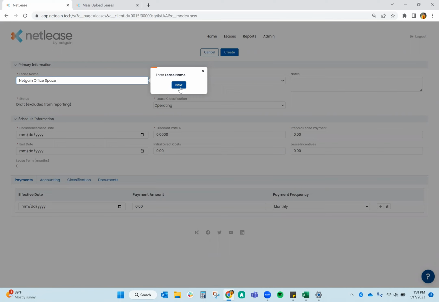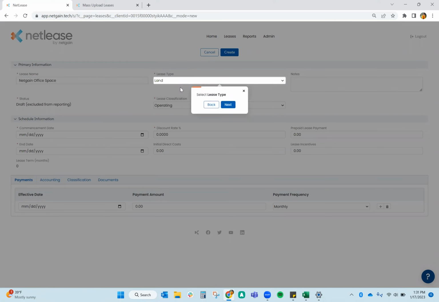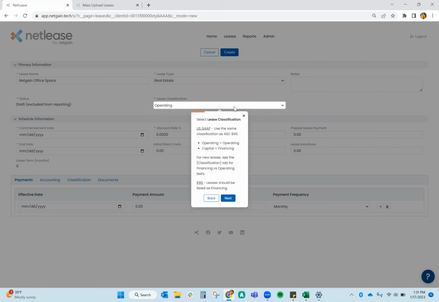And I'll select next. As you can see, the wizard guides us through into the next input field. These lease types should look fairly familiar, as we did just look at them on the admin side. So land, equipment, vehicles, and real estate. I'll go ahead and select real estate and hit next. You'll notice that the wizard is becoming a little bit more comprehensive just in the information that it's providing, as these are a bit more technical of areas and where we see questions coming up. If we look at the dropdown, you'll see our options are operating, financing, short-term low value, sublease operating, and cash basis.